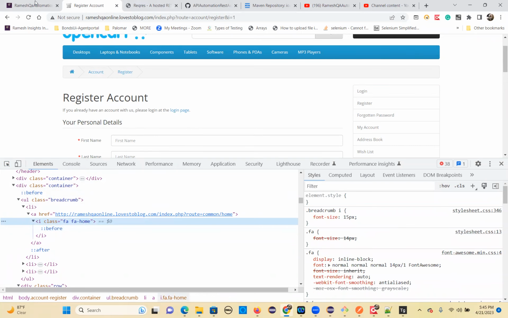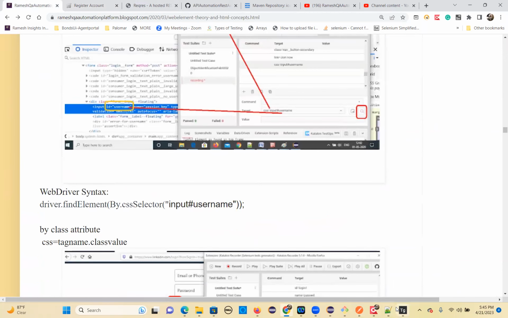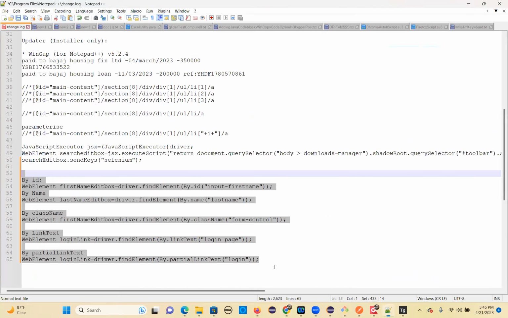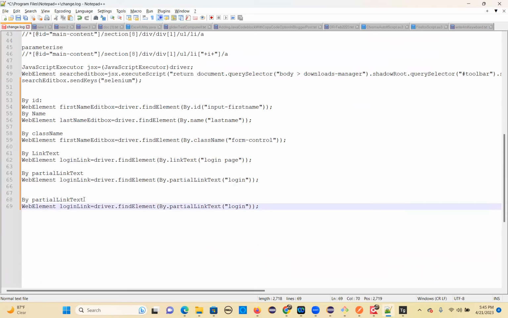The second formula is, how to write it in Selenium WebDriver? I forgot. If there is an ID, how can you write it in WebDriver? Same formula. So CSS by ID. You will write by CSS ID. You have to take the locator name as CSS selector.